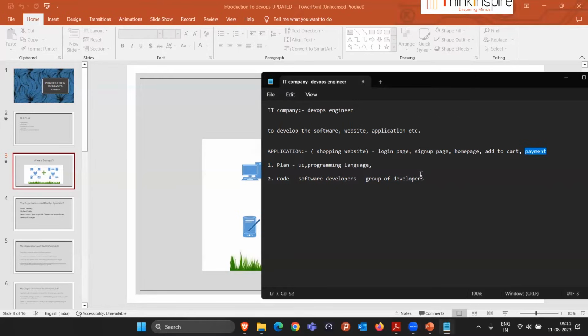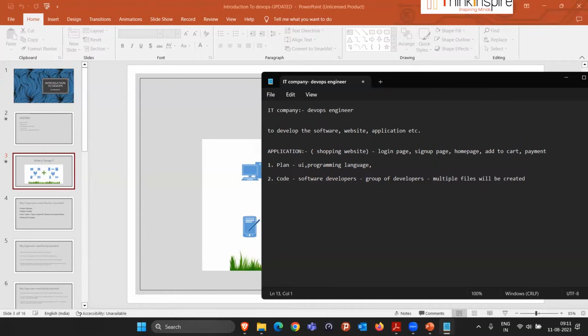When these developers are writing the login page code and sign up page code, they will be creating multiple files, because all the code will be written inside files. That's why all the developers are writing different code. Maybe for the login page, he wrote 5 different files. In one file, he stored all the information. In another file, he stored all the images which will be displayed in the login page. That way multiple files will be created.